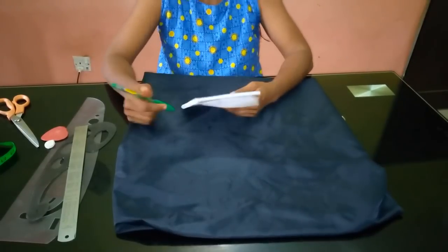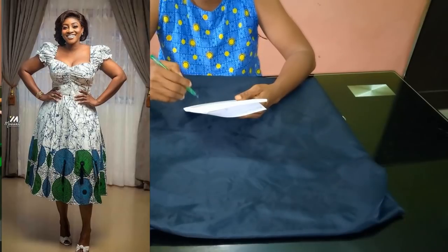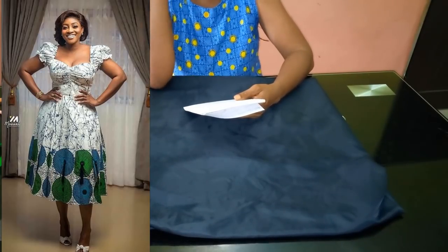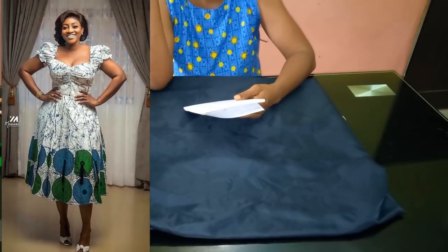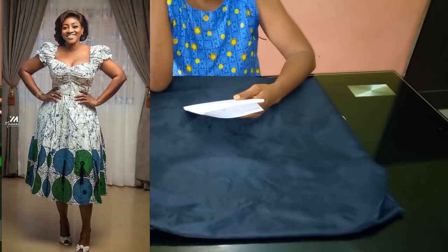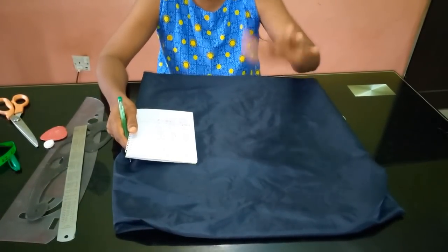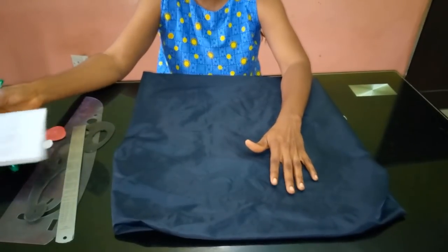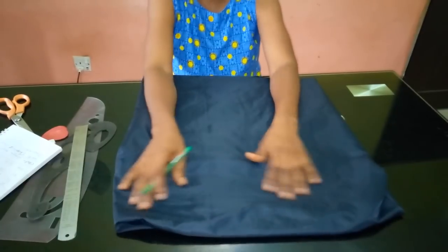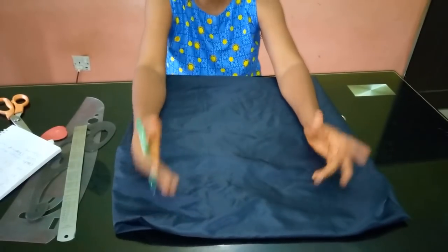Today I'm going to be showing you how to cut and sew this center design top gown with elastic cap sleeve. You can see the picture up there — that's what we're going to be doing today. Now for this kind of design you can achieve it in two ways: you can either use the slash and spread method making use of a pattern, or you could make use of the freehand method.